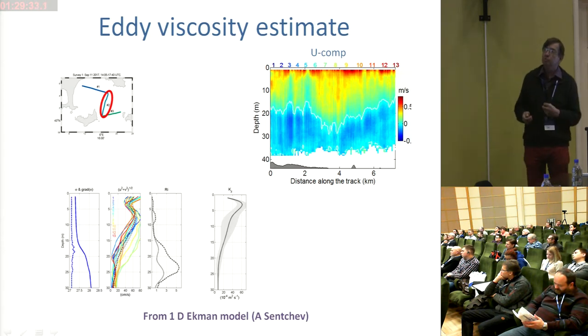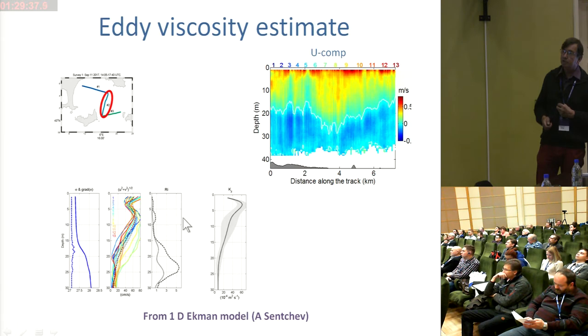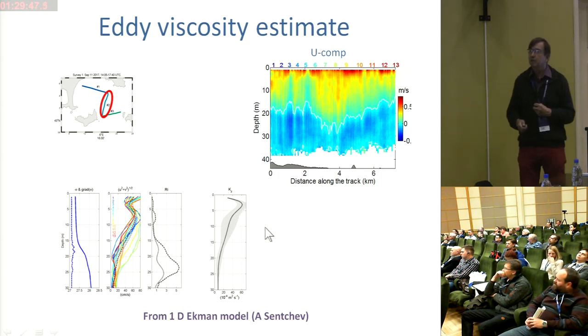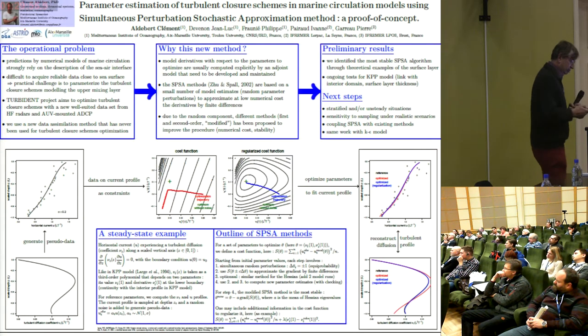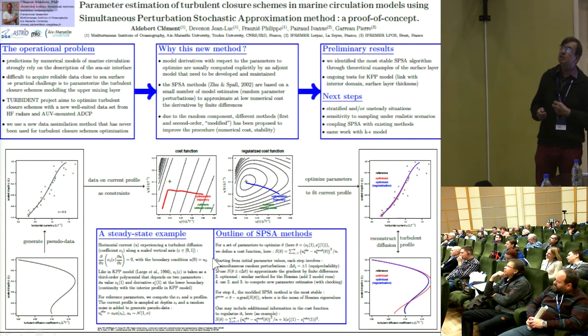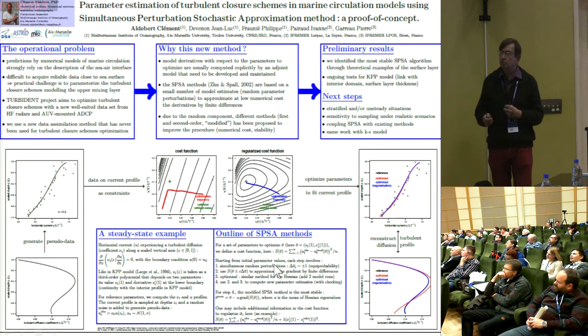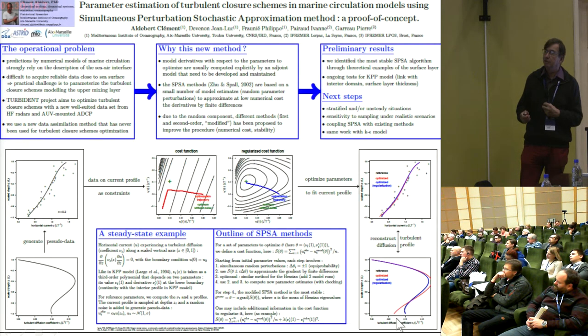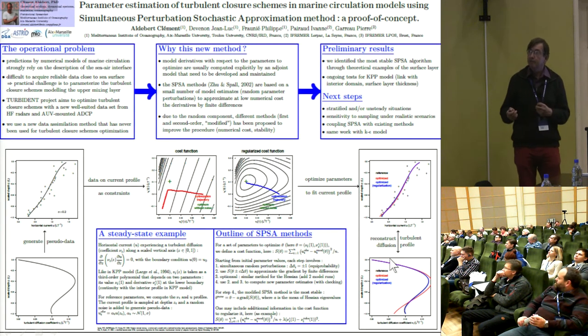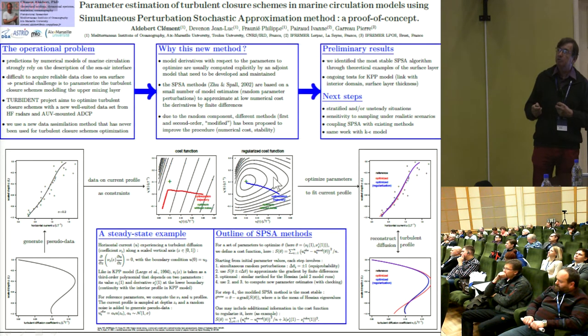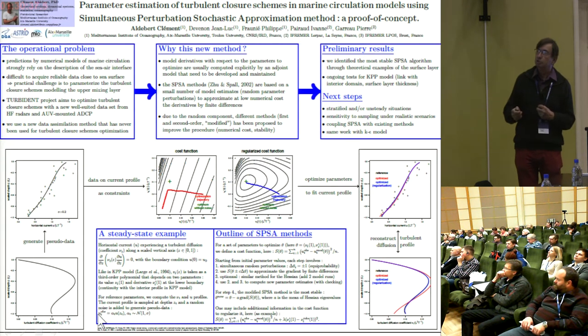So the first point, if we have a very, quite simple profile, we can try to extract the Ekman component, and from this, it's possible, let's say by hand, to using a least square approach, the vertical profile of eddy viscosity, which is far from a constant, of course. Then there were other possibilities, so we started with this SPSA approach, with a simple algebraic model, which is very classical in marine science, concerning the surface layer, which is so-called the KPP profile, profiles of eddy viscosity, you can see here. So this is a spline third order law, and we need to adjust the coefficients of this law, thanks to the measurements. So here we have only three parameters, and the method was applied successfully on model, on model, of course, situations, for the beginning.